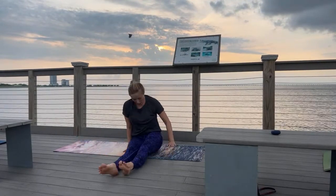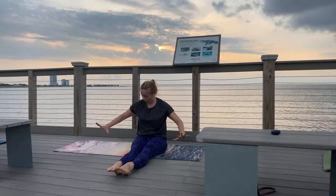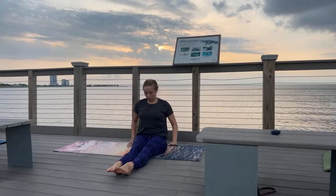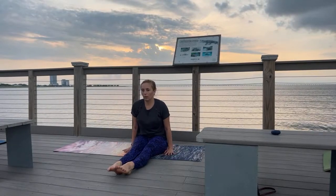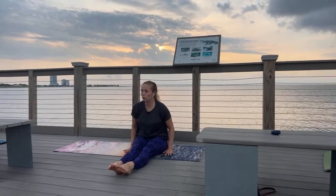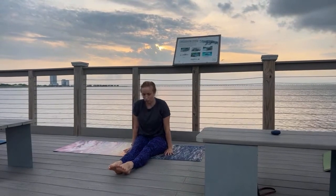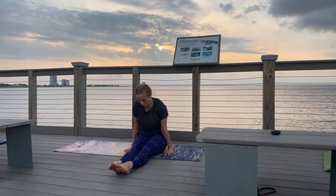Press your hands next to your hips. And I want you to push into your hands, separate your fingers wide. Your body is stuck on top of your tailbone, and you're gonna push yourself up and lift your glutes off the mat. And we're just going to do a couple times. Up and slowly go down. Don't plump, okay? So slowly up, slowly down. Slowly up, slowly down. Slowly up.